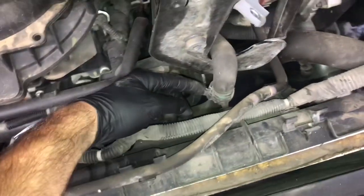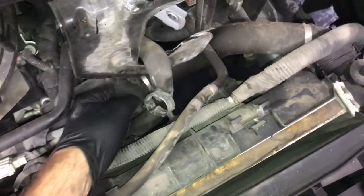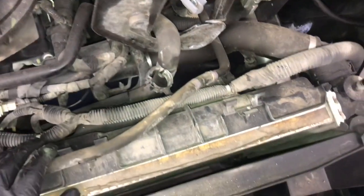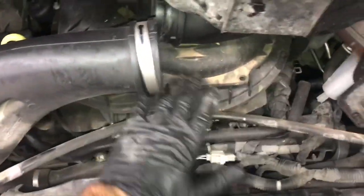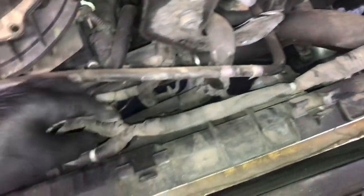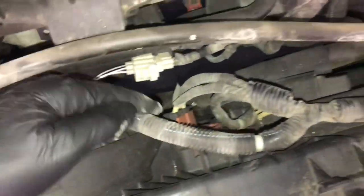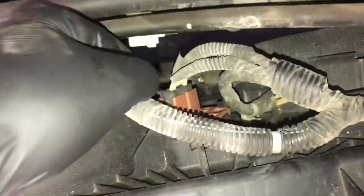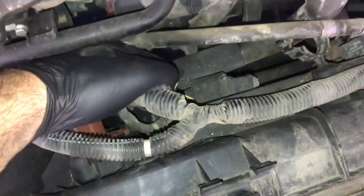Now we can see the fans. The first thing we need to do is get the hose popped out of the little catches — use a flat blade screwdriver or your fingers to pop the catches open and remove the hose. Take the vent hose, pull it out, and push it into the engine bay. We need to get the wiring harness unplugged and detached from the fan shrouds — it's held on with a bunch of clips and they're difficult to get in and out, but I'll show you a trick.